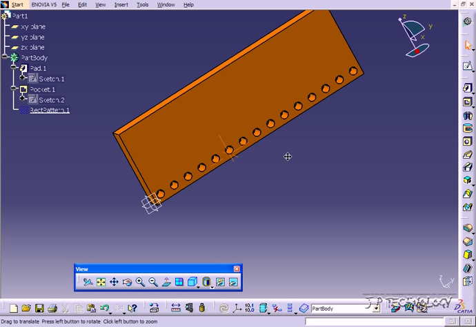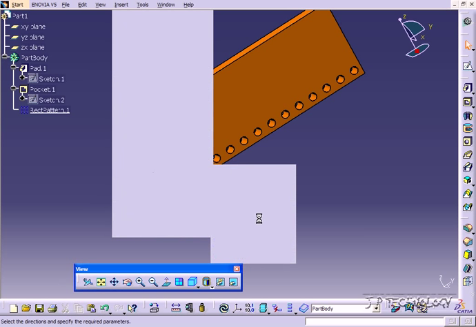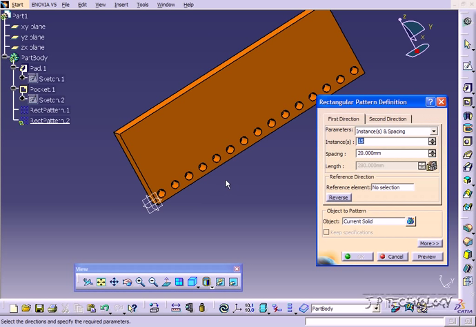edge. Now let's do the same thing, but on the vertical edge here. So let's click Insert, Transformation Feature, click the rectangular pattern. Now let's choose the pocket again, and let's choose the reference direction.